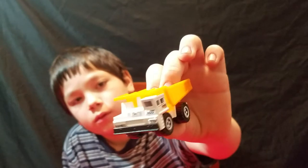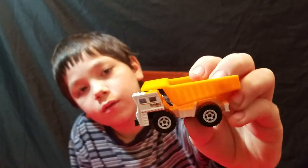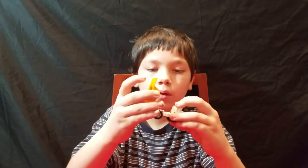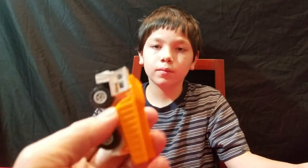And the next one is this dump truck. That bed is a plastic bed, isn't it? I don't know if that's the original casting from '76 or if it's been updated. What year is on the bottom? 1989 — so it's an updated one. I don't think I have one of these in white. Wow, it's real light — it really changed from the original one, holy mackerel.